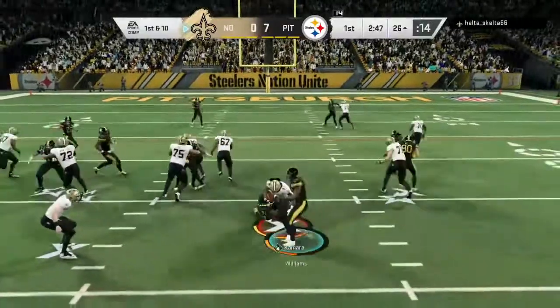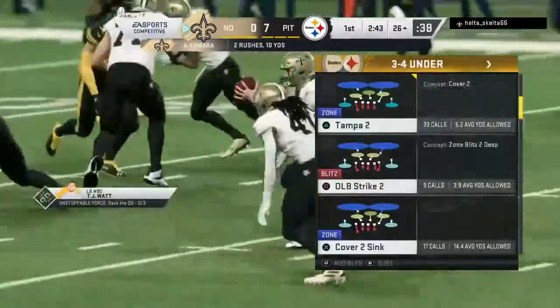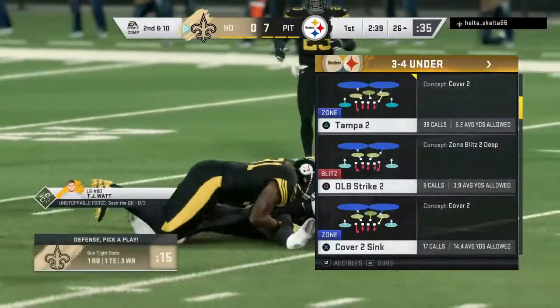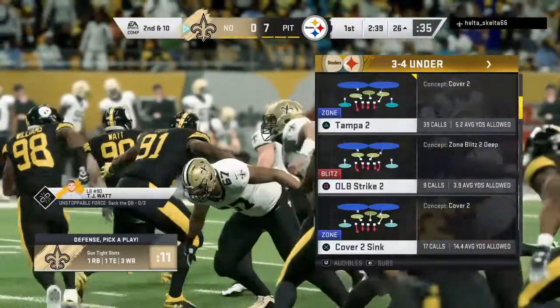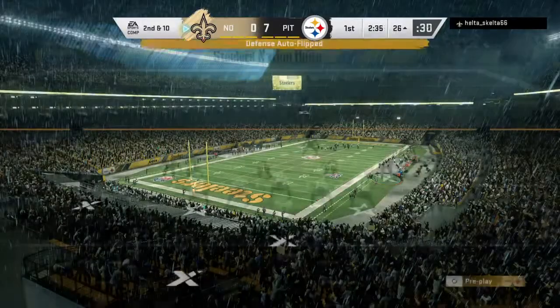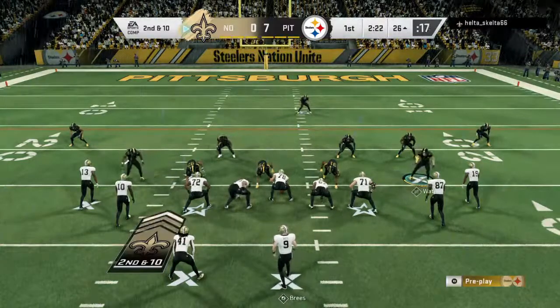From the gun, it's a run for Kamara. And running room scarce here. He's going to be stopped in his tracks at the line of scrimmage. No gain on the play there. Second down. Brings up 2nd and 10 at the Steelers' 26-yard line. Officially nothing on that last run. They'll try again, 2nd and 10.